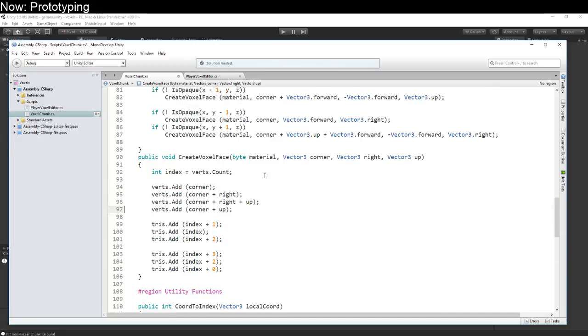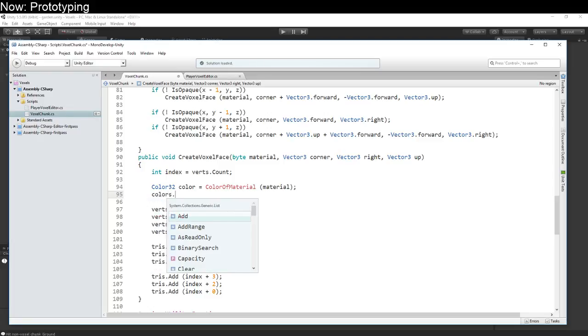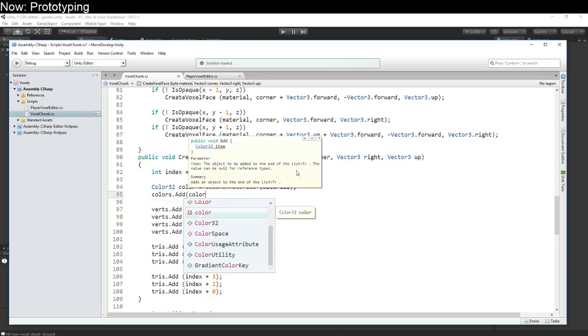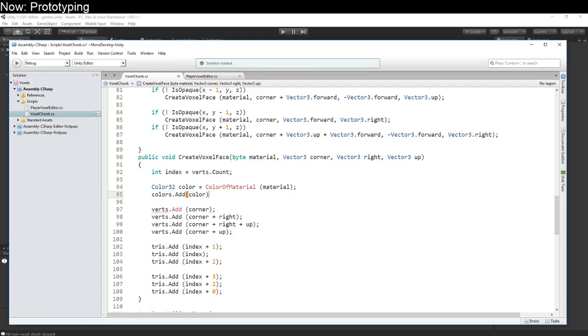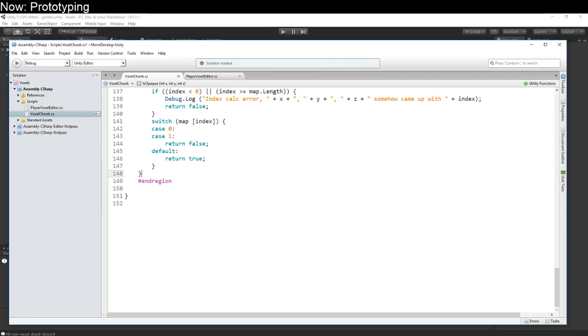So here we can see create voxel face material. We're just going to need to add in the colors that we would need. So color 32, color equals color of material. And then we're going to say colors dot add color. There. We do not yet have a color of material. Let's add it in.